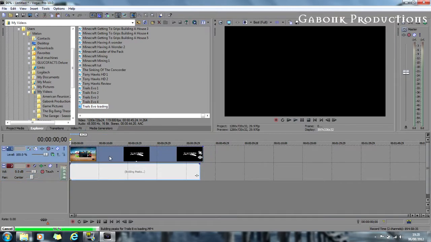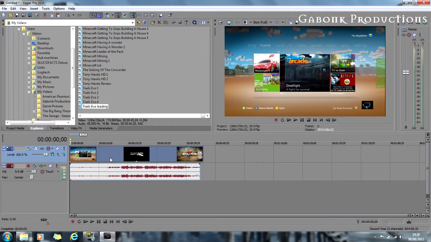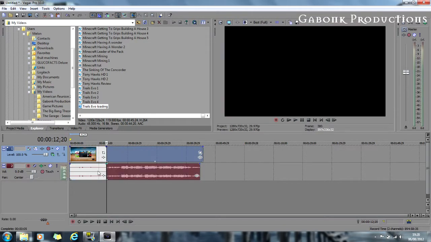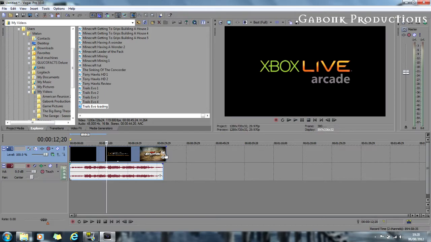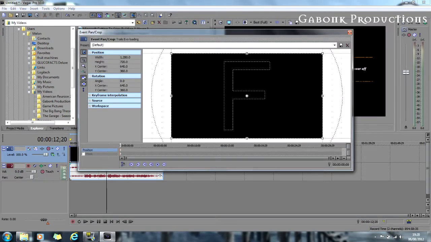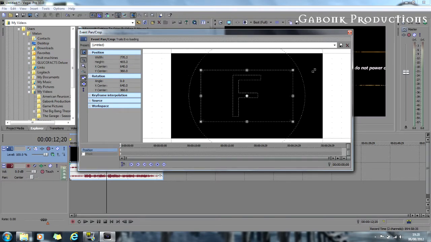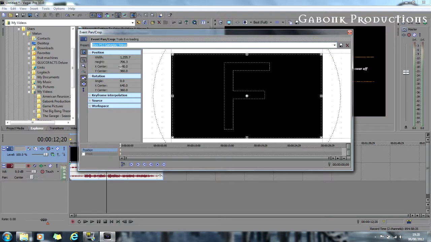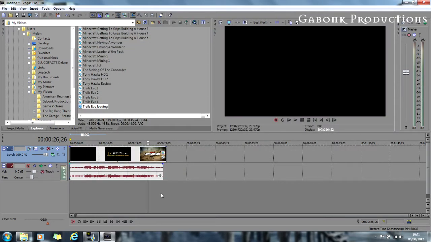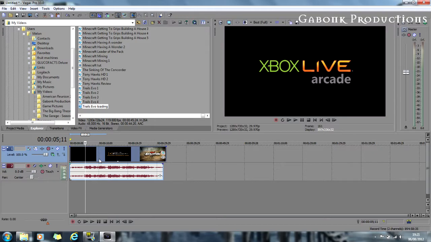Now, I don't need the beginning bit where I show you selecting the game. So just split that, delete that, I think. Move that forward. Now we need to crop it with this little guy here. Cropping, just moving the screen in a little bit so you don't get those black lines that you see on quite a few videos. Well, I see them anyway. But I've made a template. I've just called it Xbox and PS3 gameplay. So I'll click on that and all my videos will stay the same. So I know that's fine, because there's nothing worse than getting a black line there and a black line there. Okay, so I think I'm done really.